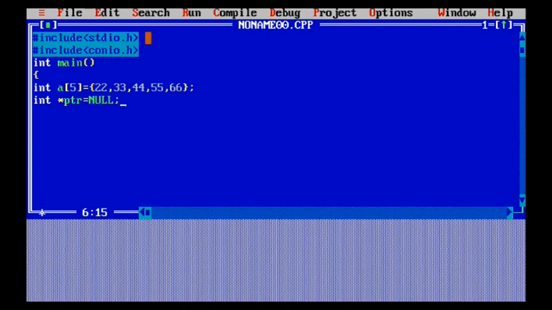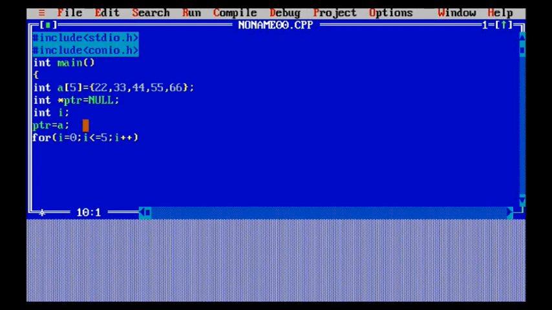Here I have defined the array first of all, then I have defined *ptr in which I have given a null value. Now in this program, we are going to point to the particular things that are available in the array, and show the desired output with the help of pointers. Whenever I'm using an array, I need to have a for loop with it. So for that, I have defined ptr = a, so every value that is in a will be included in ptr.